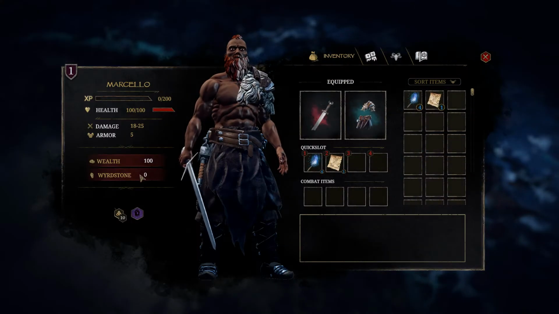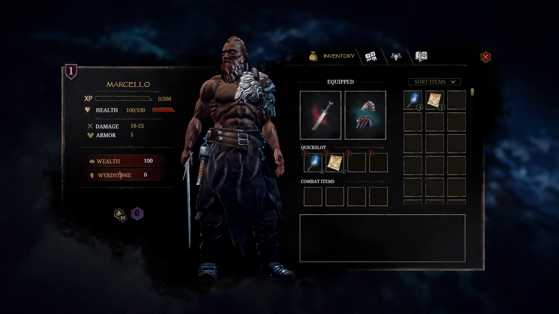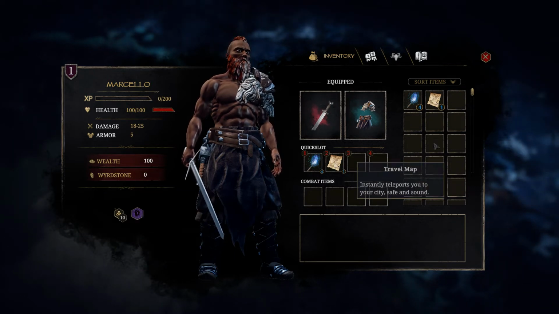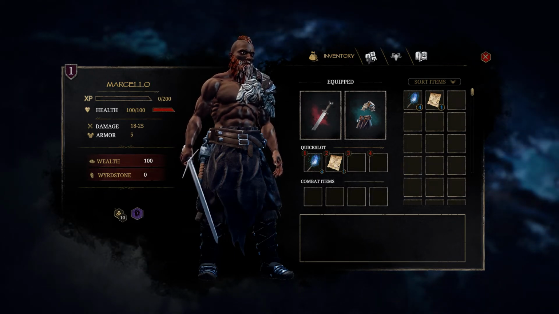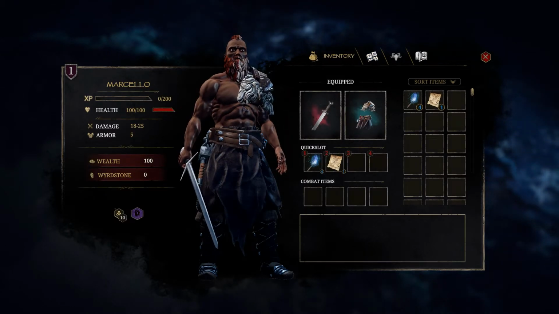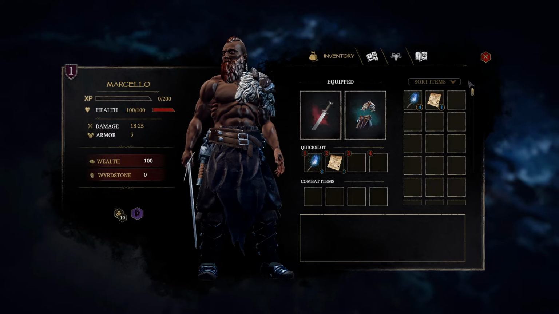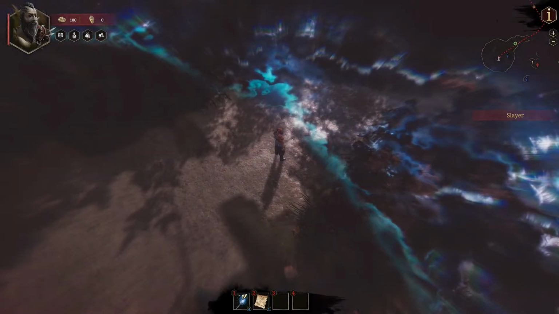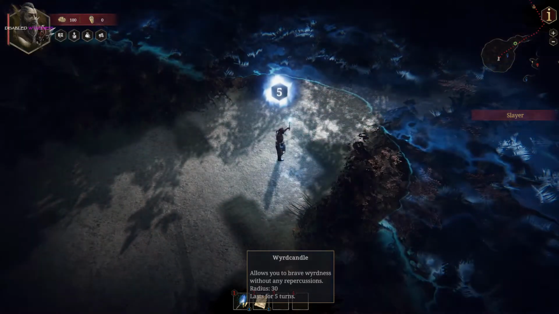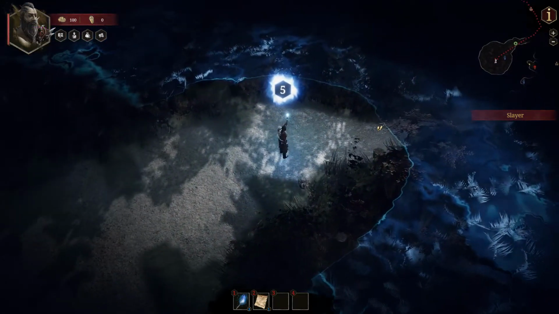Okay, this is the character screen, character sheet. Okay, warding allows you to brave the wilderness without any repercussion. Wow.